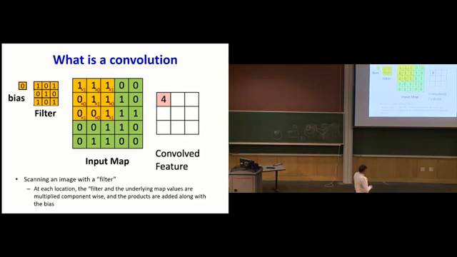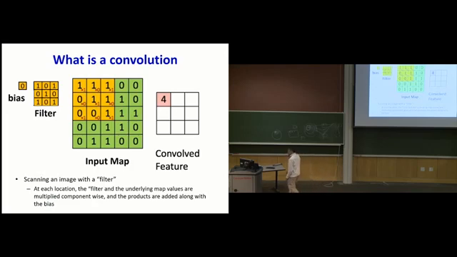So it's 1 times 1. This value by the filter value plus 1 times 0. This is 1 times 1, 1 times 0, 1 times 1, 0 times 0, 0 times 1, 0 times 0, 1 times 1, right? And then I add all of them up. If I add all of these, so this is component-wise multiplies, all added up over the entire patch. And when I do that, I'm going to get one number, which would be this number 4 over here.